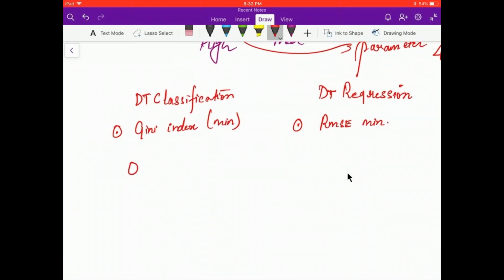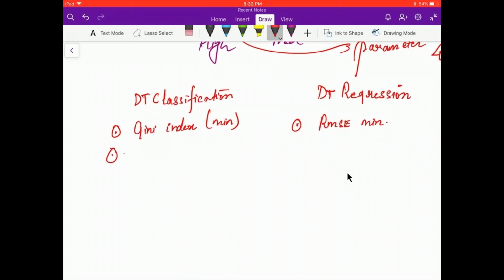Here you have probability distributions. Here, what do you have?